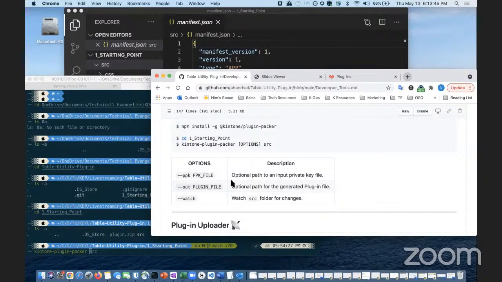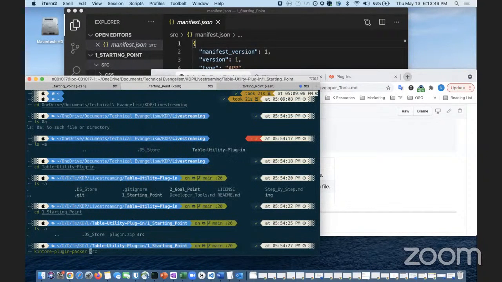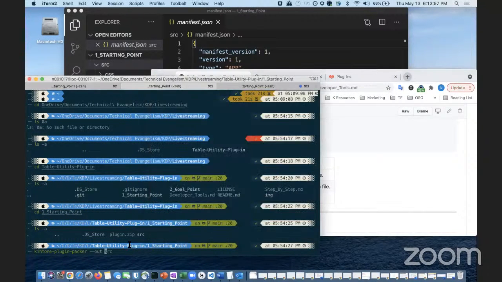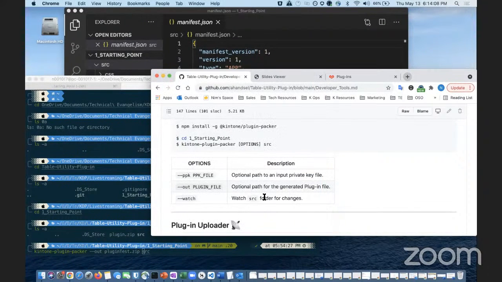And then that out option tells us, if we want to output a zip file, we can name it something. We can say, you know, output plugin_test.zip, just like that. And then the input is going to be the src folder.